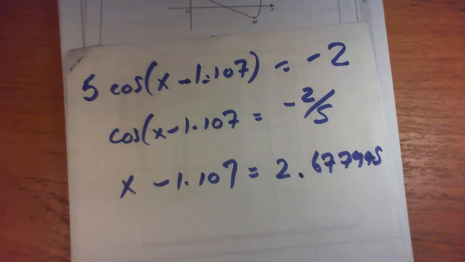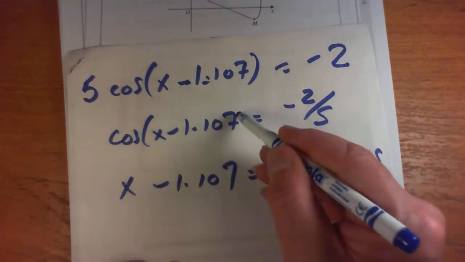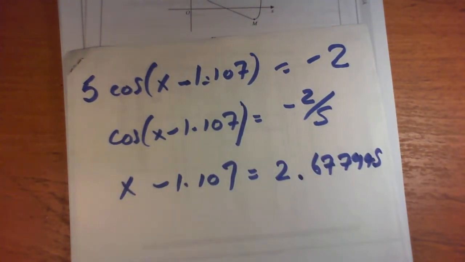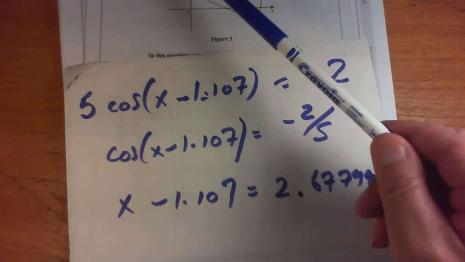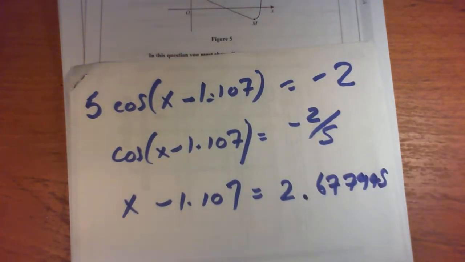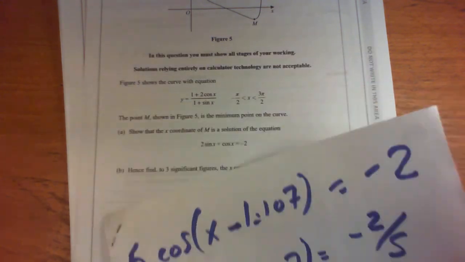Yeah. So in general, I would then have a list of different values here, because as I said before, a cosine would correspond to two values between 0 and 2 pi, and also you've got this factor here, so you might want to consider values beyond 2 pi. But that's not applicable here, because I know from the graph that I'm just looking for one. So I don't need to bother about that. I just need to stick that one value down, and there you are. You just progress from there to find out what x is, and that's it. So that was the last question.